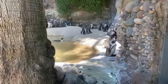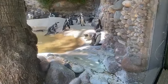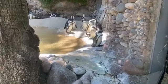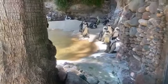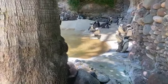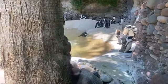They are going to communicate with that vocalization you might be able to hear. I'm not sure if you guys were able to hear it. I took a pause just because there was some vocalizing going on. So that braying is going to be how they talk to one another, whether it be for breeding purposes or just to communicate with one another. That's a great question.